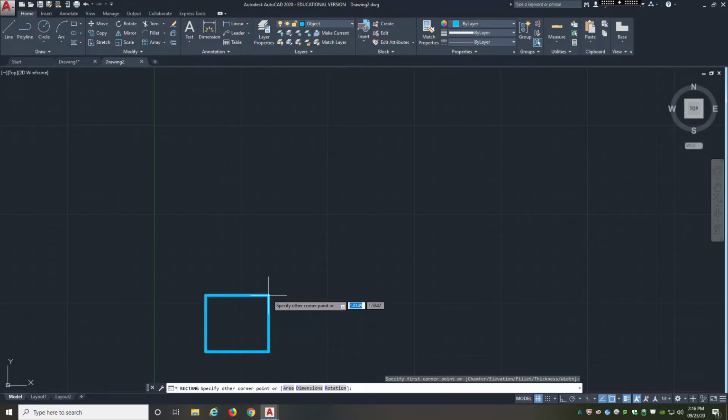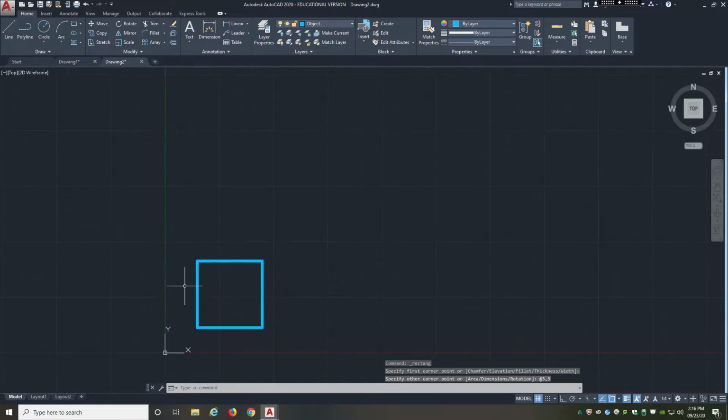And let's make this 3 by 3. Perfect. And then I'm going to have a center line, so I'll put this in the middle here. Something like this. We'll go over 1 inch, and again, come on up.